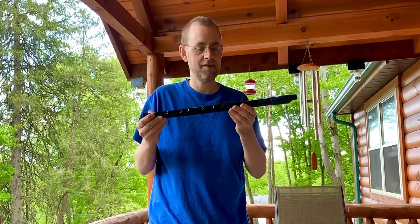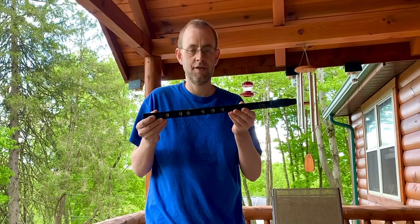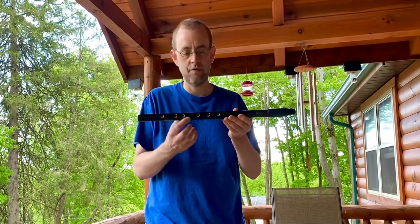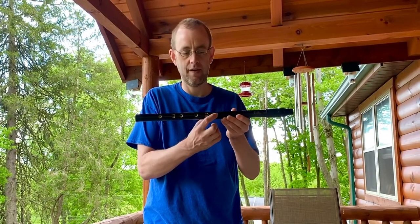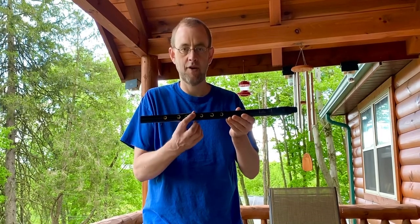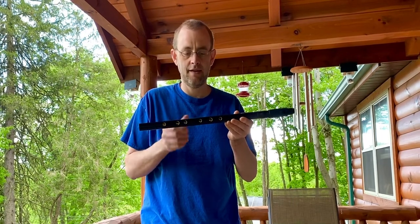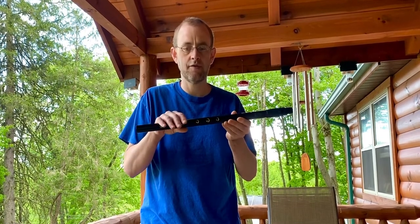I have been very impressed with this whistle so far. I got the black silk version which is just beautiful. They buffed the holes a little bit to make the brass come out, and I also think one of the added benefits to that is that it makes it a little smoother to the fingers.